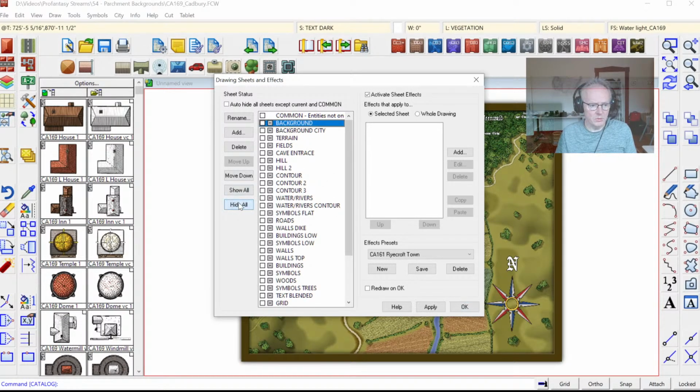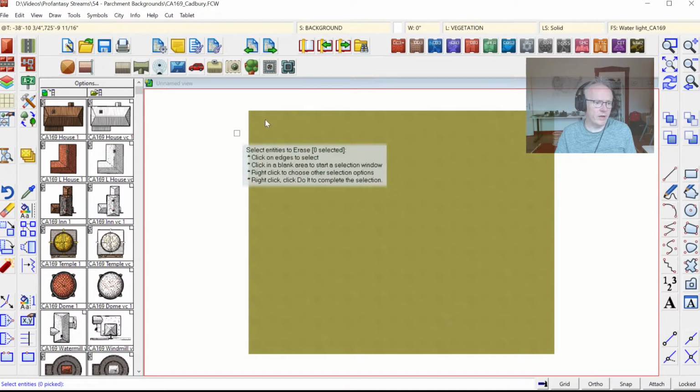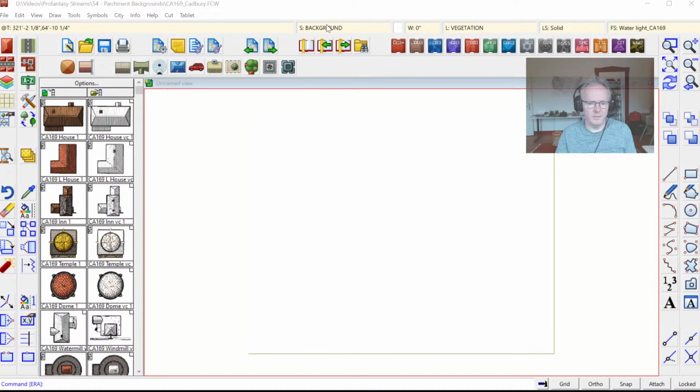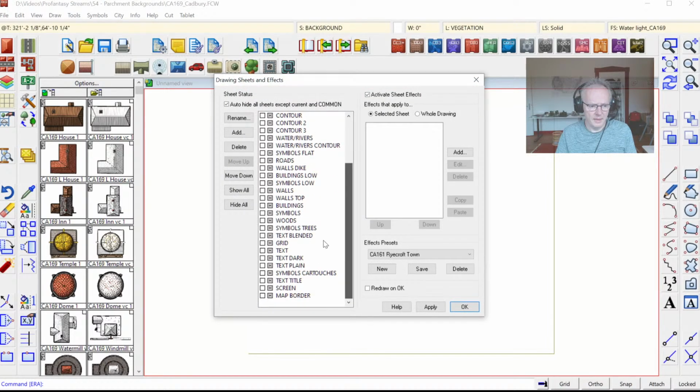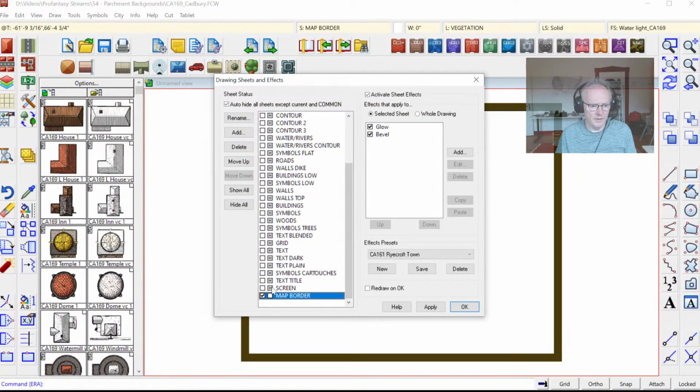Because that's the stuff we want to replace with our Parchment material. Always a good way to select this stuff is to hide everything else. And see, that's the green background we don't want. We're just going to erase that, as well as the map border and the screen.